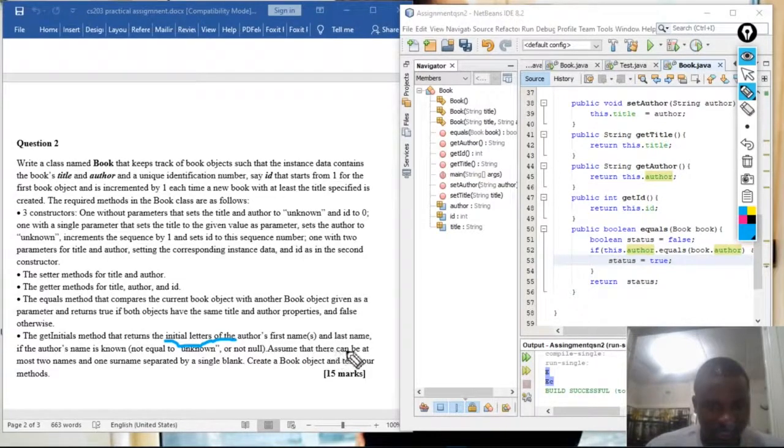Assume that there can be at most two names and one surname separated by a single blank. Which means we have to assume you are going to have only two or fewer names and then one surname. That's our assumption, separated by a single blank space.